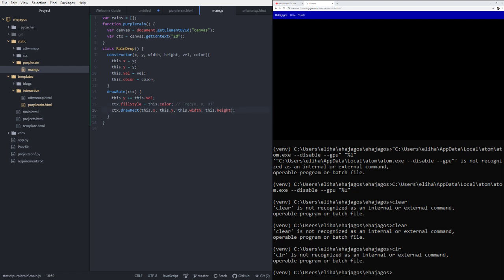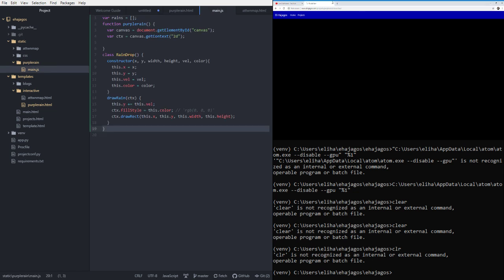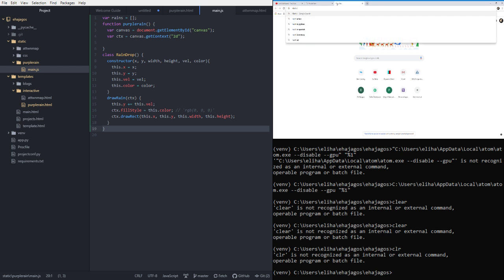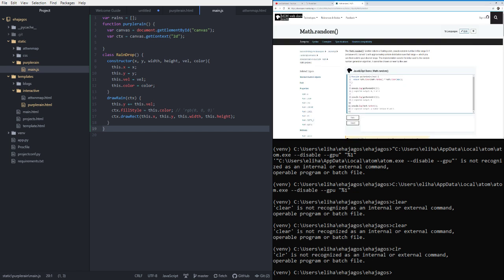And that's basically probably all the code we really need. So what we're going to do now, since we have our class, is we're going to do a Math dot random in JavaScript.